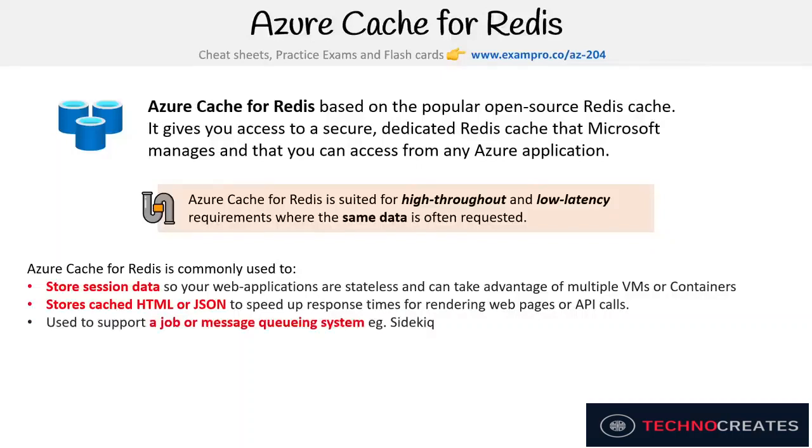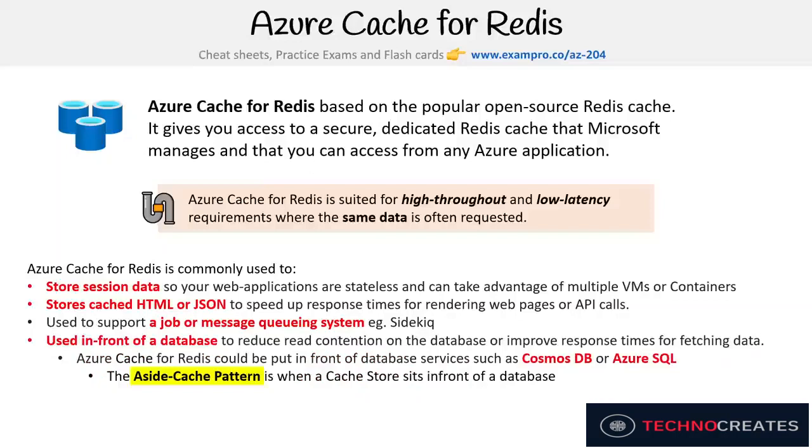Another one is a job or message queuing system. If you are in the Ruby on Rails world, a very common queuing system is called Sidekiq, and it uses Redis. Or another thing, again in Ruby on Rails, if you want to use Action Cable, which is for doing pub sub, like real time, like building a chat system or a game, that's backed by Redis. So those solutions aren't going to change. You can usually use Redis for those things.